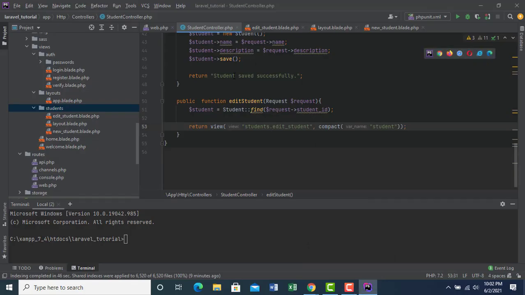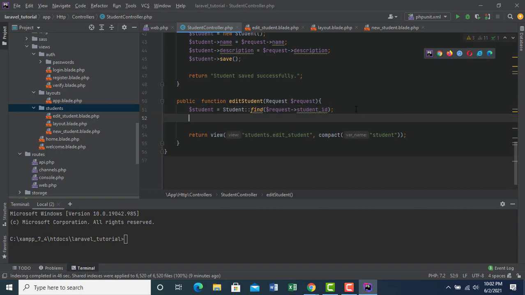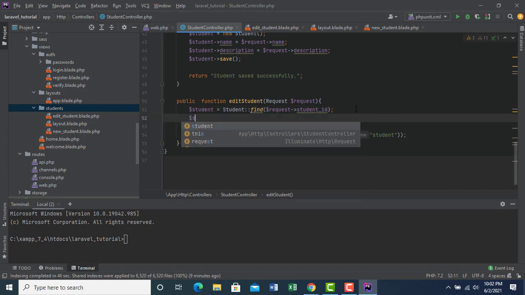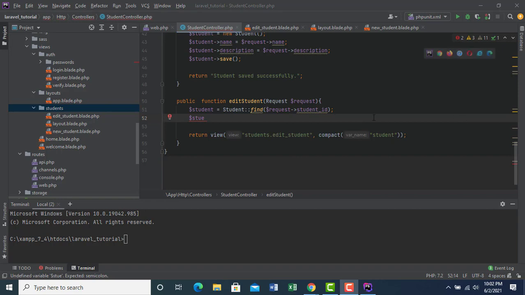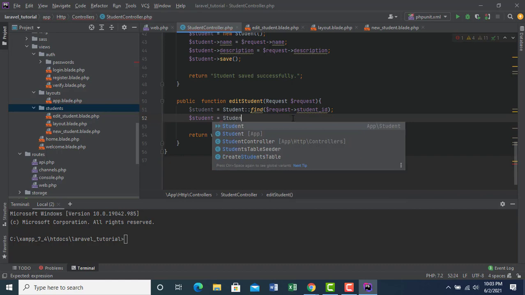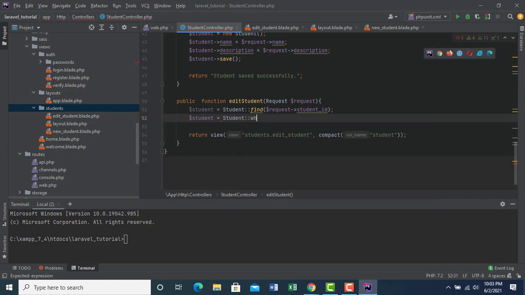Note that apart from getting a particular student object like this, you can write this kind of DB search from the model, that is student where, then ID, then request student ID, then I can get first.